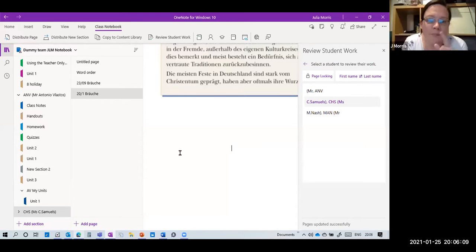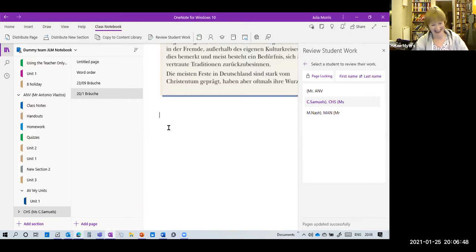Something that confused me at the beginning was that I was distributing the page in OneNote and then attaching it to the assignment, which is not what you should do, because then the students end up with two copies of it. The teacher hands it out and the assignment hands it out, and then it gets very confusing because half the students will write on one and the other half on the other. So don't hand out the page, but go straight into assignment and attach the page there, which I think we did in the last session. Maybe go back to the video and check in there if you need to look it up.